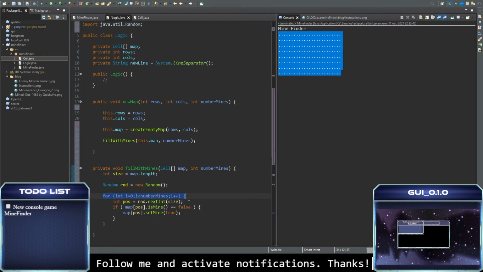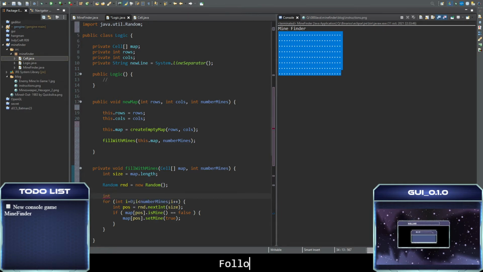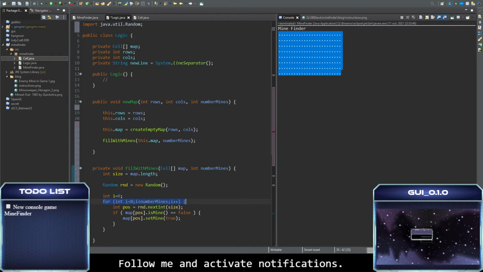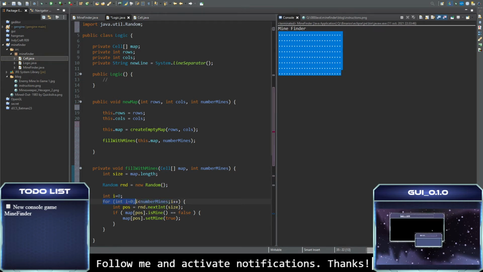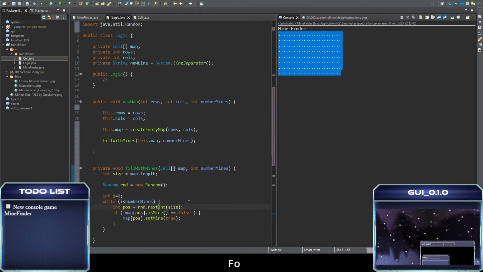So let's change it for another one. Int i equals 0, while the number of mines is lower than what we need.